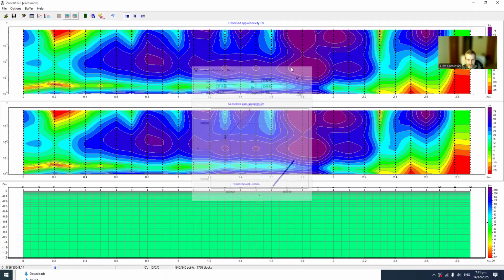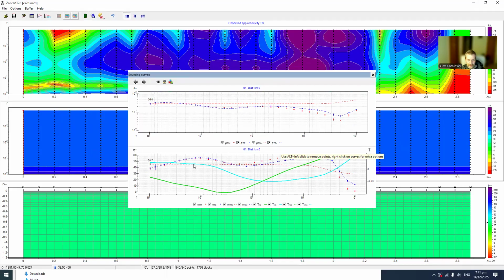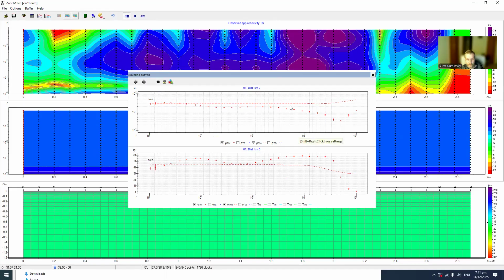Let's compare. There is only one mode. So you can see some changes for low frequencies, from 1 second period to 0.1.